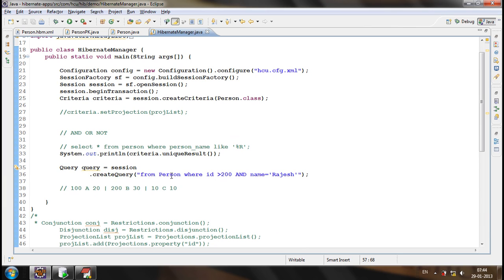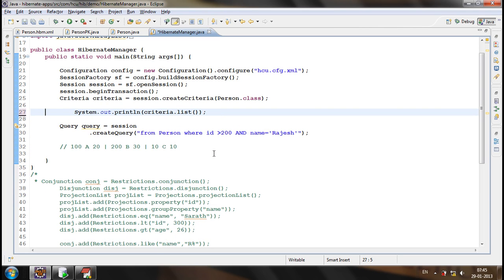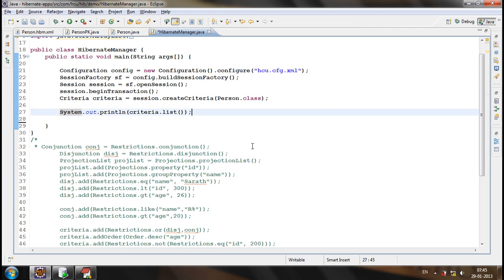Simply I'll get criteria dot list, and I'll get all the records from person. Let me remove the query, it's not required now. What I'm doing is fetching all the records from the person class.